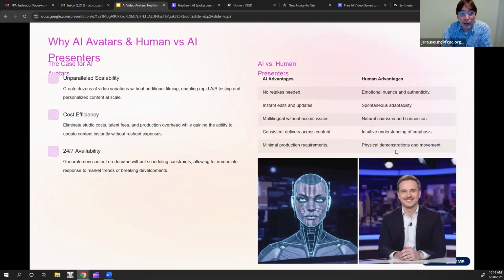So it's evolving rapidly. It's a very rapidly changing landscape. From one day to another, things can definitely change and pivot, and you'll see noticeable changes in how the AI avatar landscape is evolving constantly.